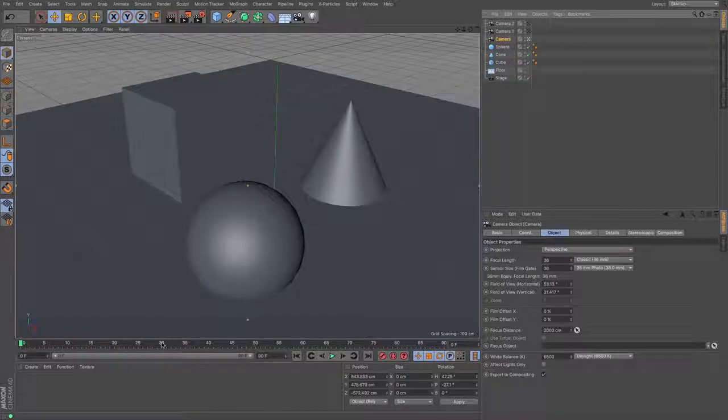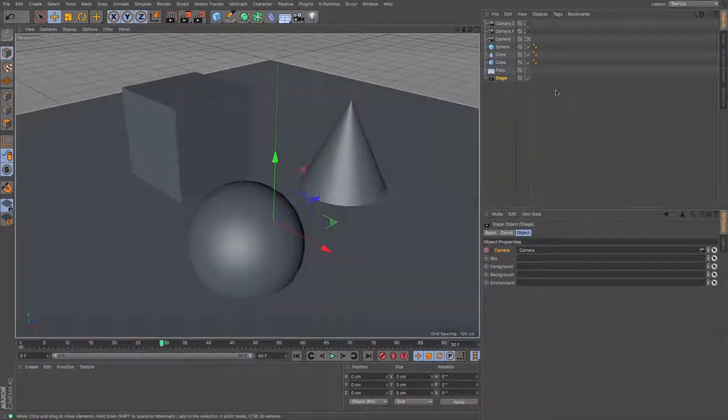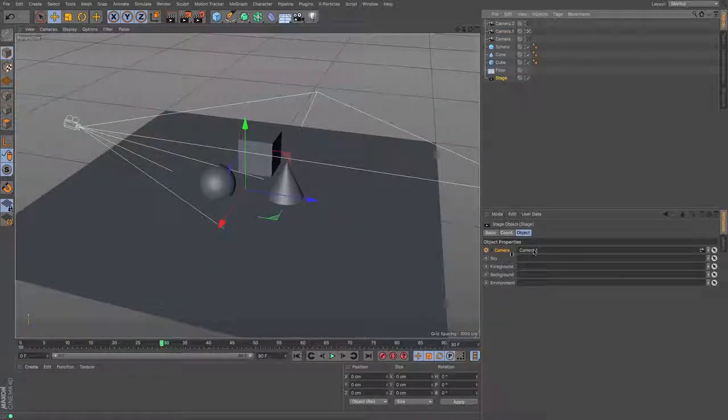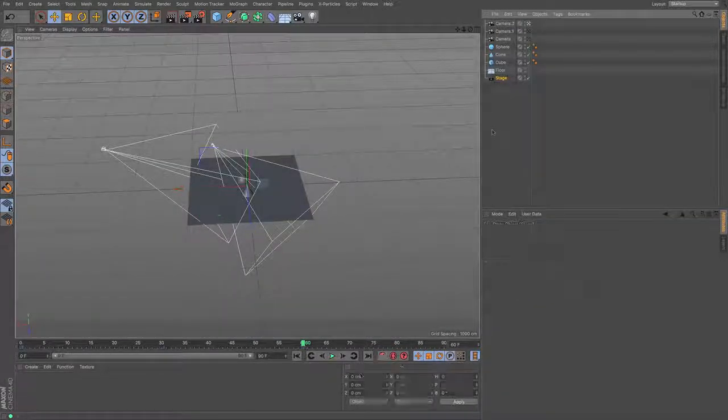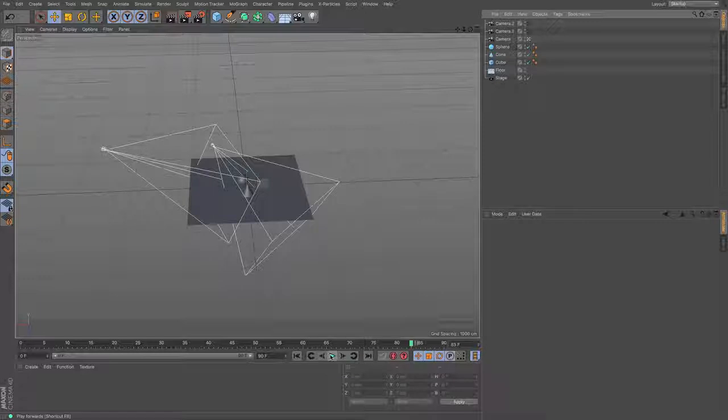Now, if say at frame 30 I wanted to change the camera, just go to my stage object. I'm going to put a keyframe at the beginning of my animation, make sure it's there, press the keyframe button, brilliant. Then go to frame 30, and I simply drag camera 1 in, boom, and put a keyframe in. Then say at frame 60, camera 2, and keyframe. Now if I go back to the beginning, I move my way through the cameras one after another.